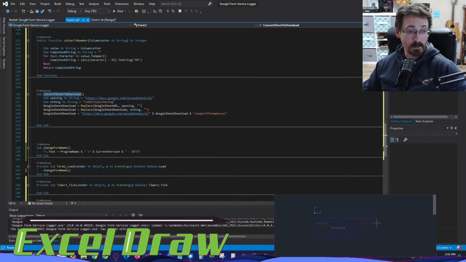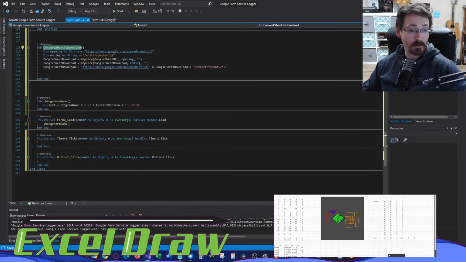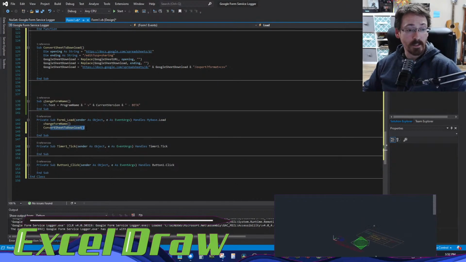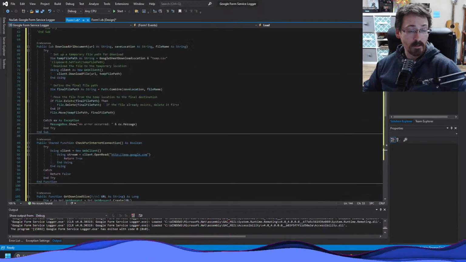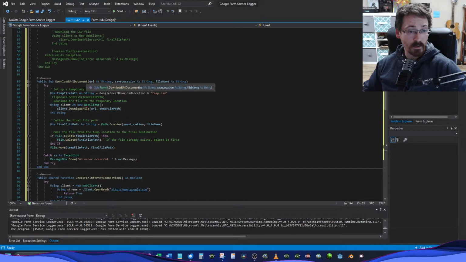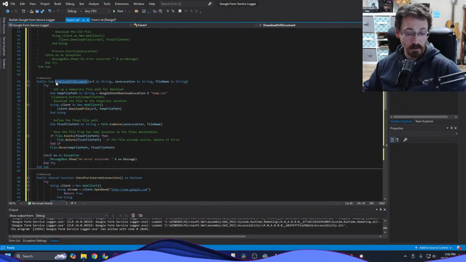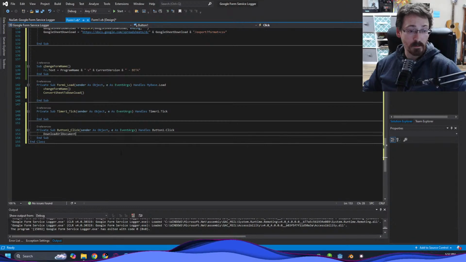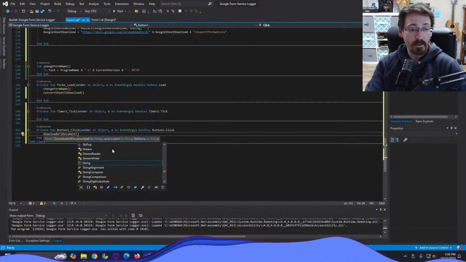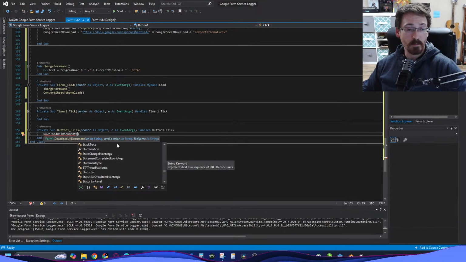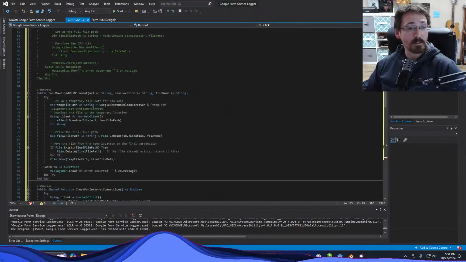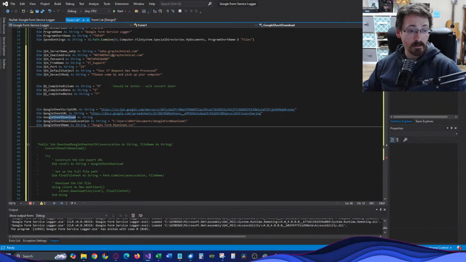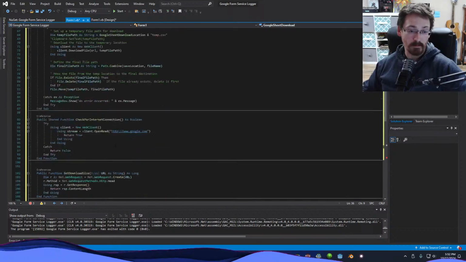Also need to have this run as soon as the program opens. So form load, we can change the name. We need to convert the download sheet to a download link, and then we can also run this when we push the button. So let's go ahead, push the button. So timer button 1, we're going to push that, and we're going to have the URL be, let's see what that URL is. Google Sheet download. It's going to be that one.